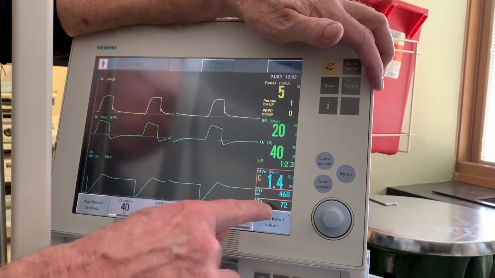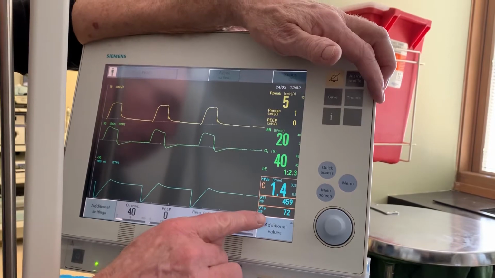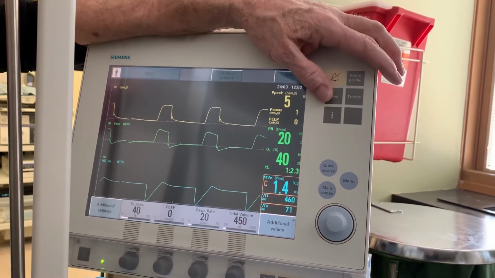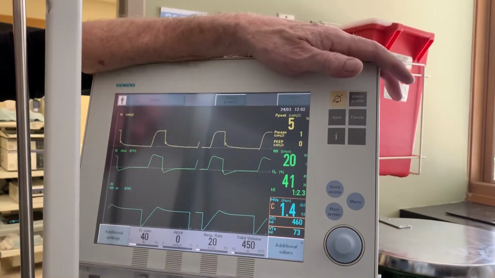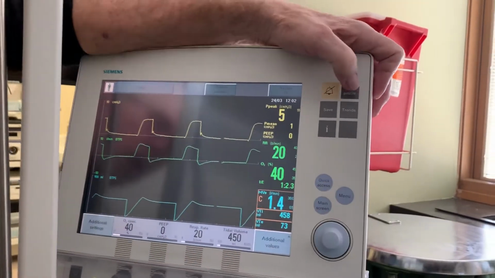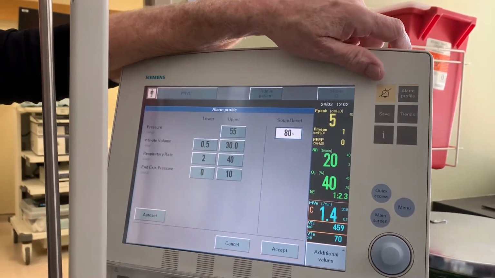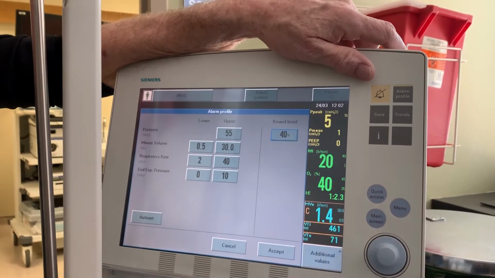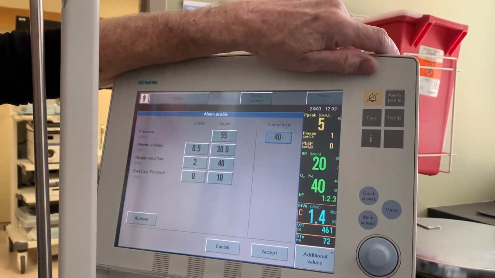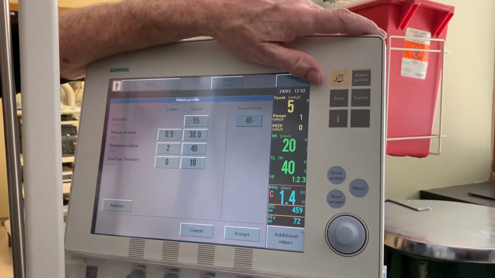All right, at the bottom here, there are two parameters: volume moved on inspiration and volume moved on exhalation. In real clinical situations, those numbers should be fairly close to one another. All right, we have alarm parameters here. We will be setting a certain volume to this alarm, usually somewhere between 40% sound level and 100%, depending upon how loud you want it to be.